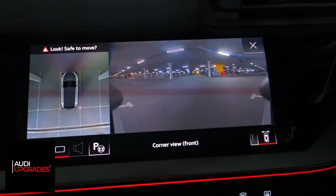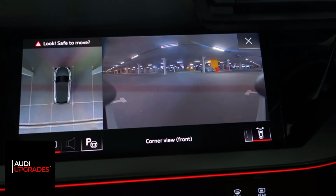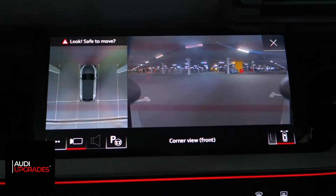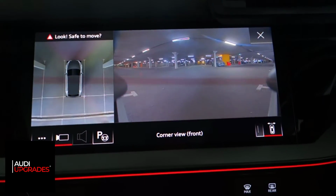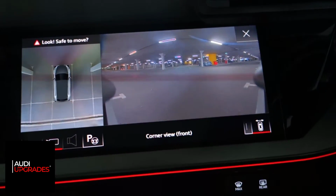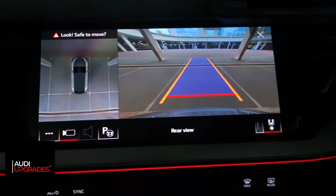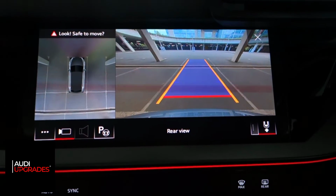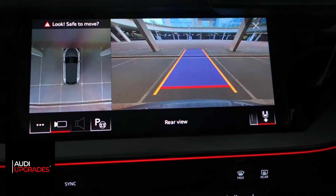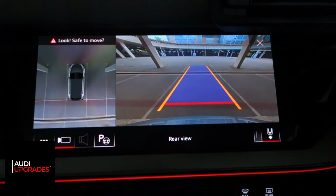It's taken me quite a while, a number of visits to this customer, to get this working. I had a few issues I've had to figure out to make this all work. It's a lot more complicated than 360 cameras in the slightly older vehicles, that's for sure. But really pleased. It's the first one I've done, the first one anyone's ever asked me to do. At some point when I do retrofits, you've got to do it for the first time, and so I took the plunge.